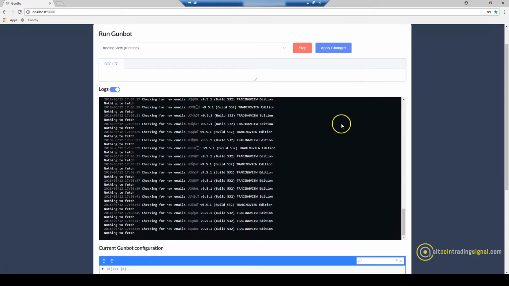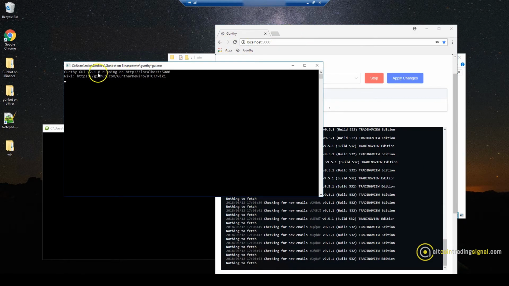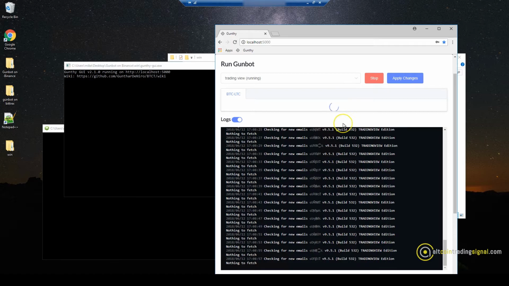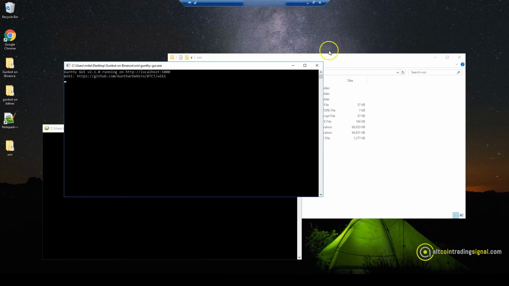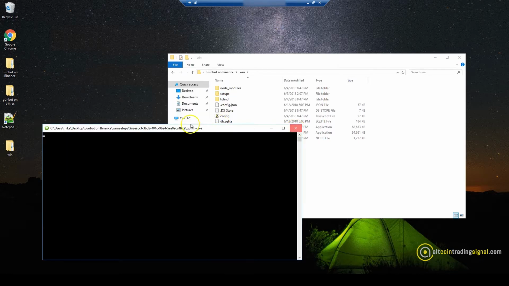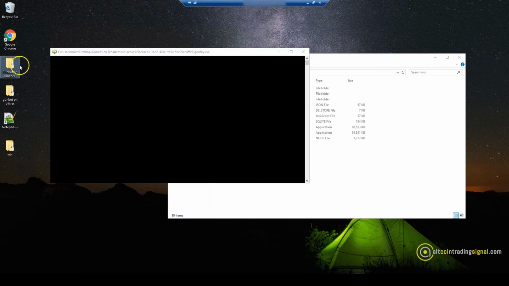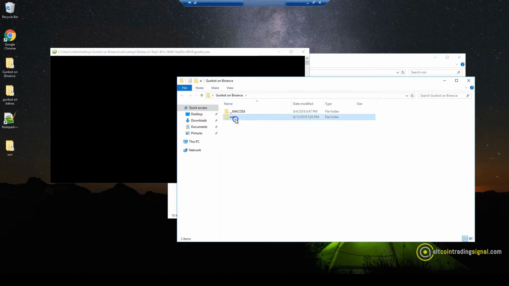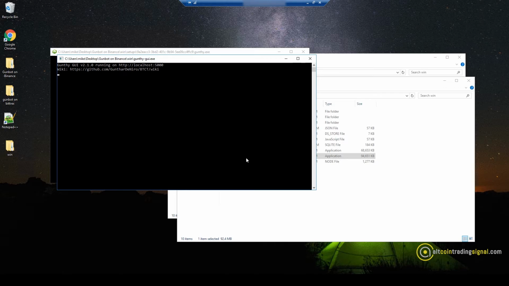Now you can run GUNBOT 2 different ways. This is through the GUI. Remember how I said right here the graphic user interface? And this uses more of your computer's resources. So I actually don't like running GUNBOT through the web browser here. So what I'm going to go ahead and do is exit out of this, because these boxes stay open. See, I think what happened is I forgot to click stop. So let me go back into this. Okay.